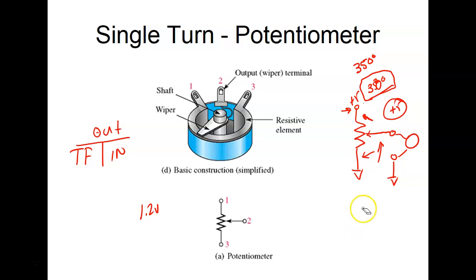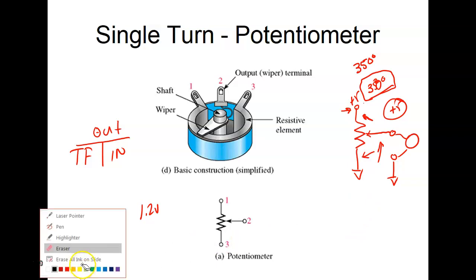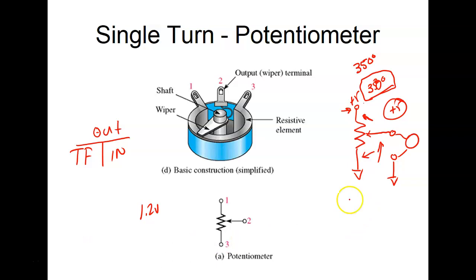But like I told y'all, to make a pot act like a rheostat, you've got two options. You can ignore one of your pins, measure from here to here, and this would act like a rheostat. But that's not the preferred method, because you have an antenna sitting up here, a wire just sitting there with nothing hooked up to it, and it'll be very, very noisy.